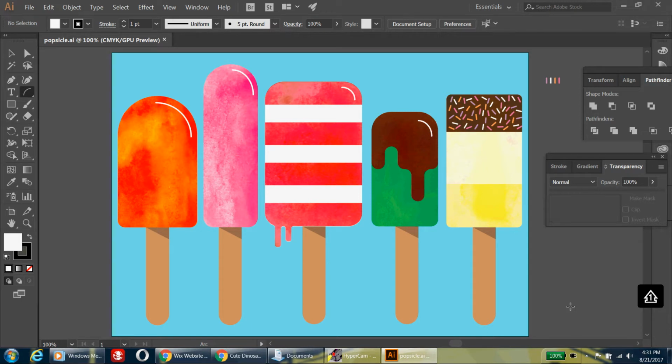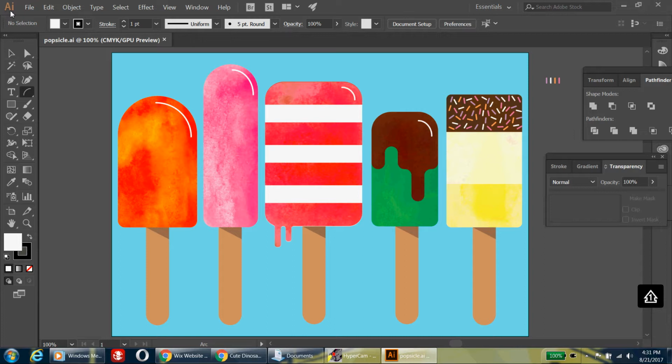Okay, so today what you guys are going to be doing is what I call my Summers in Popsicle tutorial. When you are doing your exercise, yours is going to look similar to mine, but when you do your final one, it's going to look drastically different, unique, and creative.